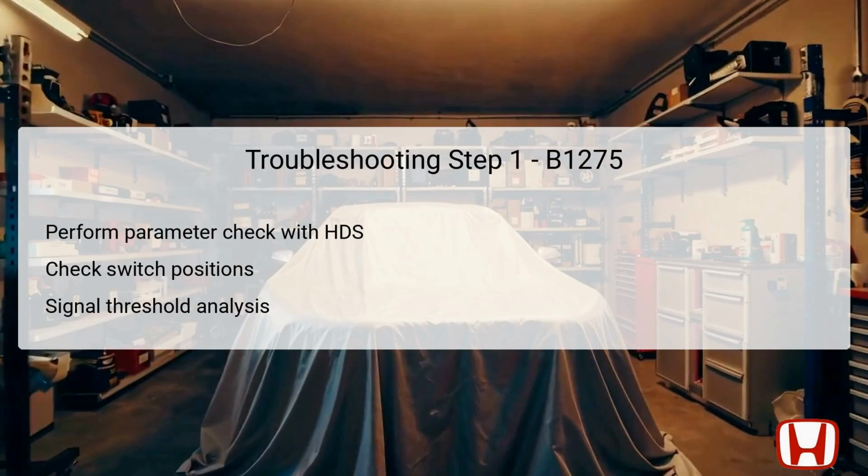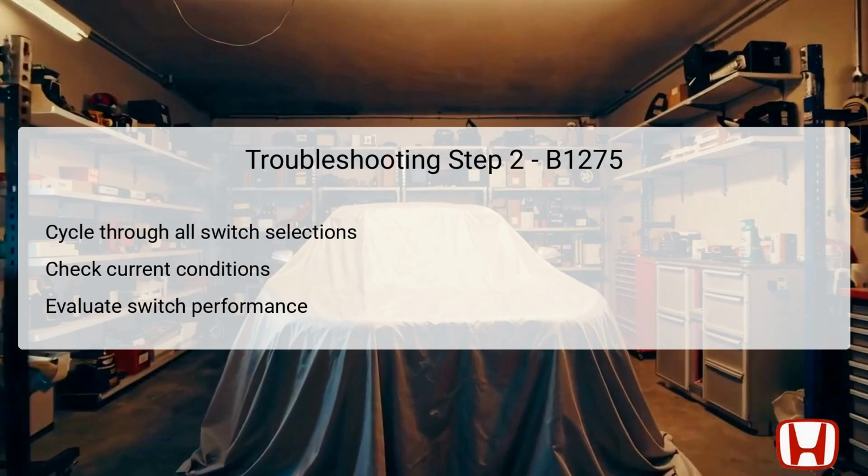The first step in troubleshooting DTC B1275 involves the use of a Honda Diagnostic System, HDS, to check parameters related to the headlight switch. Begin by verifying the switch's position: off, parking, auto, and on. For instance, when the switch is off, the headlight switch off signal should be on while others remain off. If these signals meet the requirements as per the diagnostic data, the initial assumption indicates that there may be intermittent failure. If any parameters fail this check, it points toward potential issues downstream, warranting further investigation into wiring and connections.